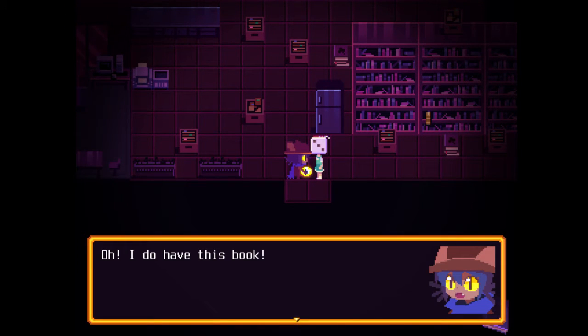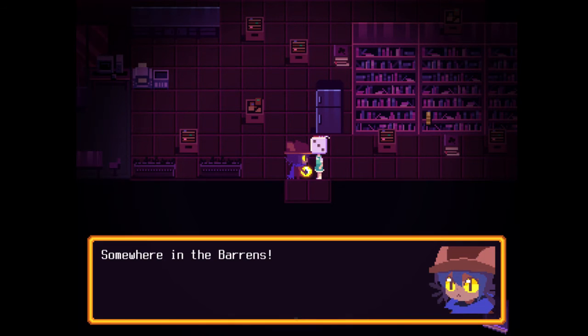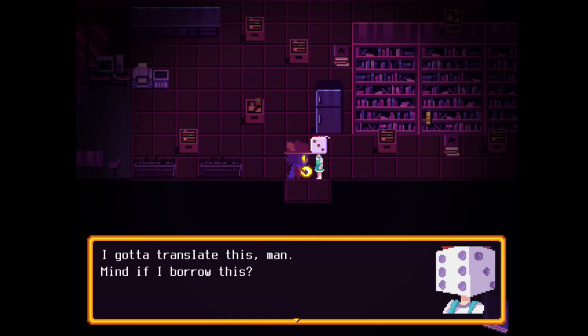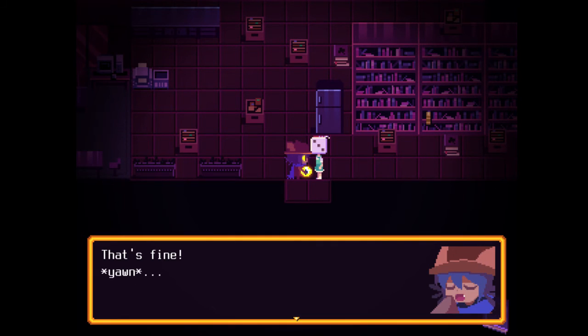Anything about this room? I do have this book. Yo. Where did you find it? It's somewhere in Parche. That's because the symbol is everything. Let me read it. Surely you use the language. I gotta translate it, man. Mind if I borrow the book? Not at all. Sweet. It's gonna take a while, though. Be cool with that. It's fine.